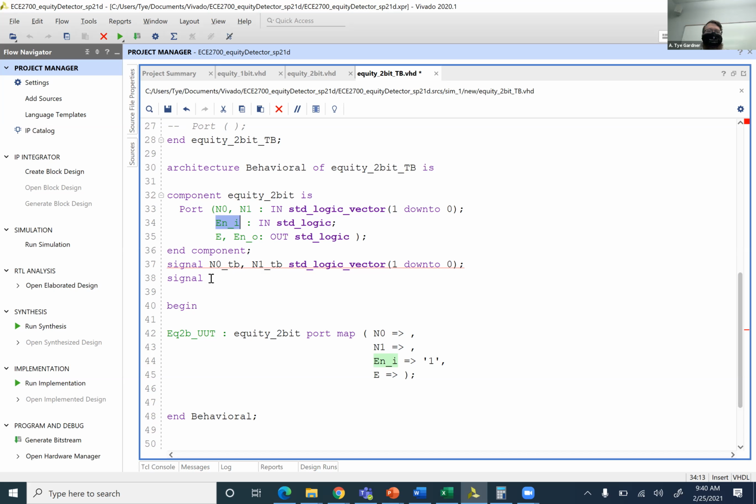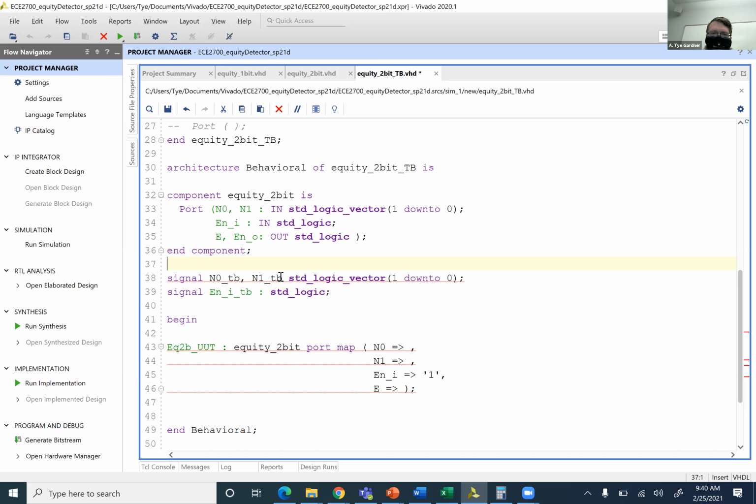But if I were, I would create another signal ENI underscore TB of type standard logic. So you don't want to do or can't do 2 rows, sorry, different variable types on the same row. And I have an error here, and I need to figure out what I did wrong.